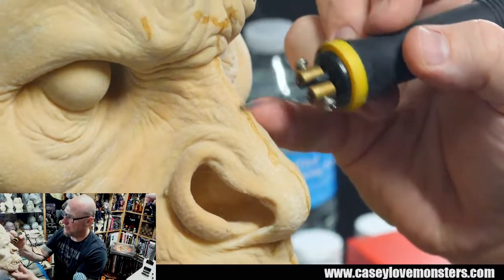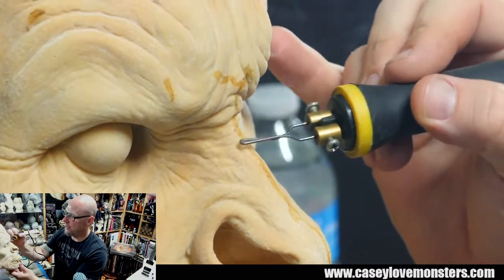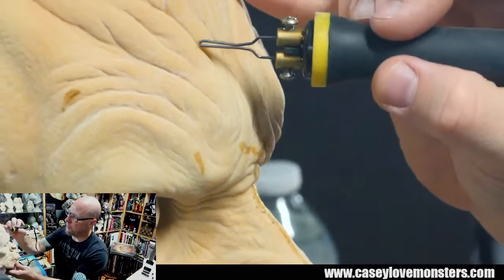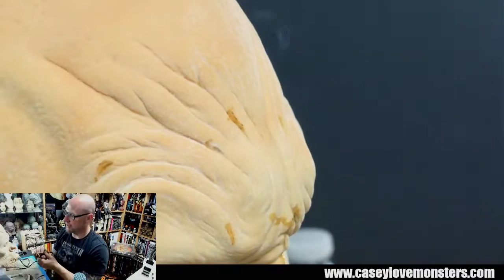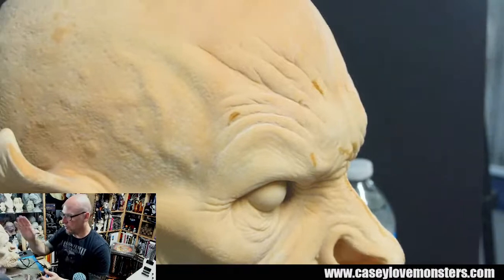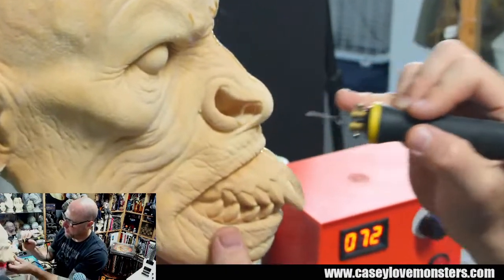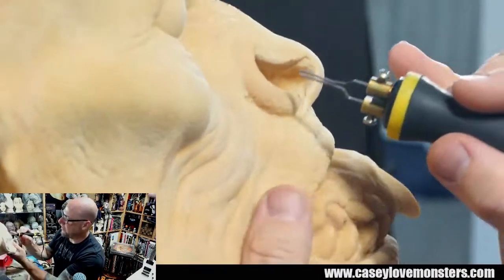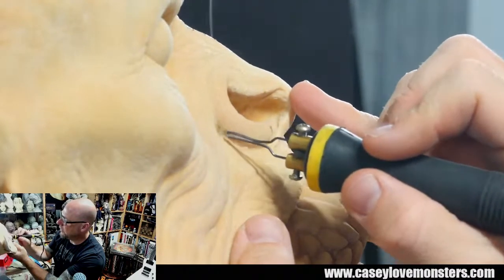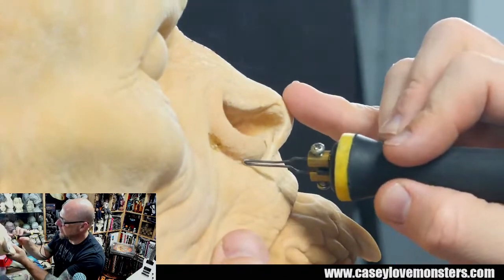And now when you have a big seam line or a decent seam line on your mask, it will take several passes to get it to go away with the burning. It won't just be one quick pass like this and, oh, voila, it's all perfect. No, you'll still see a seam line. So you have to go over and over it a couple times, and then you'll be good. But the good thing about this is it doesn't do the kind of damage that a Dremel tool does, which will just eat up the mask and the details and everything.